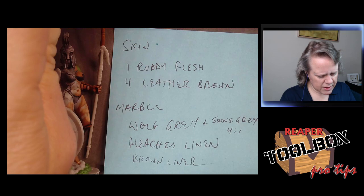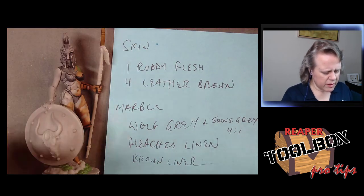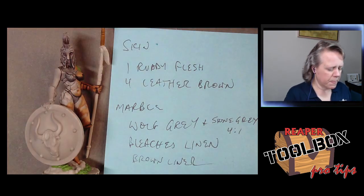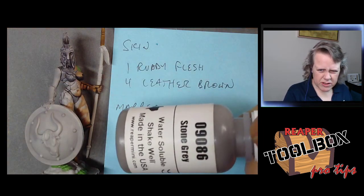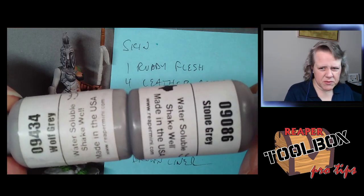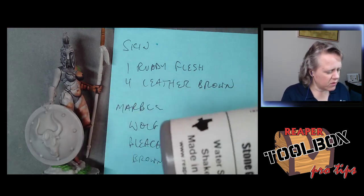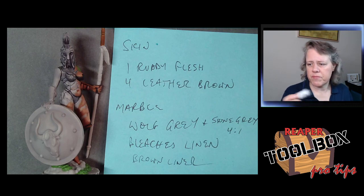Now let's get this out. 4 drops of Wolf Gray, and then I'll show you guys my color. There. And then just a drop of stone gray to darken it. I wanted to start with a lighter gray, which is why I mostly am going with the wolf. You can see, though, that stone gray makes a very good shadow for wolf gray, and wolf gray, likewise, would make a very good highlight for stone gray if you didn't want to go all the way up to weathered stone.